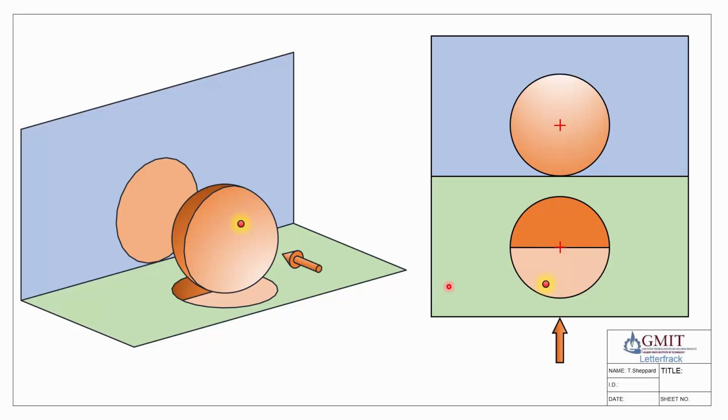Well, we don't have a simple way to do it like we had before. We can't just project it straight to review. We have to go through one extra step, and the extra step that we have to go through to locate it is to move the point around so that we are seeing it on the extreme generator first.